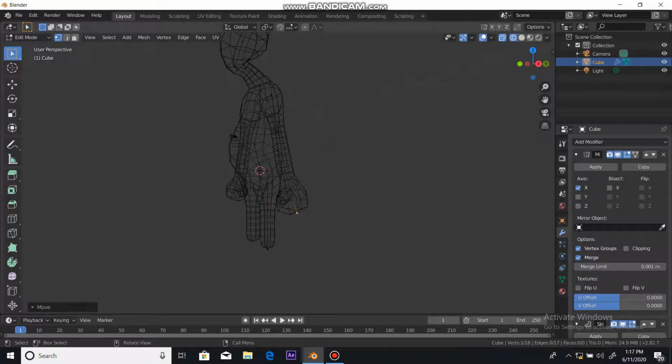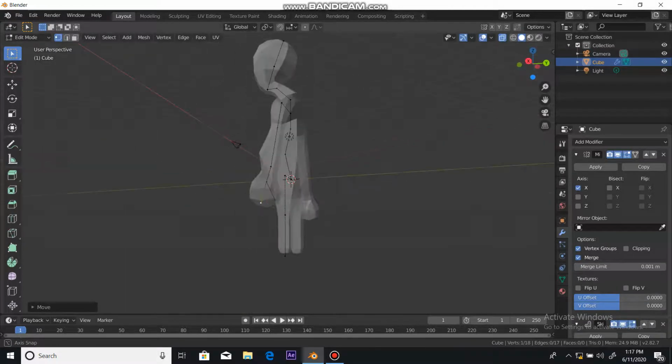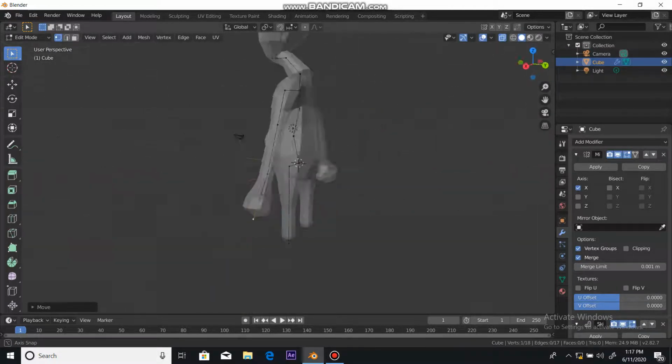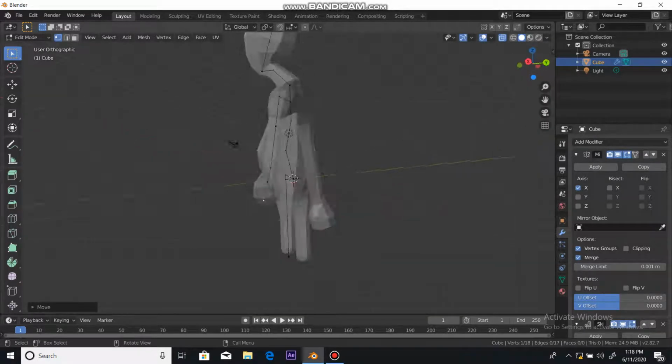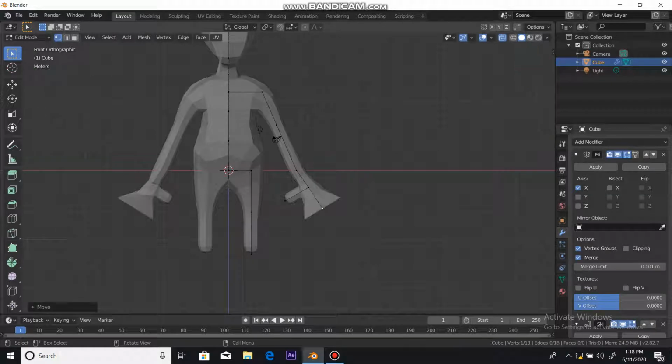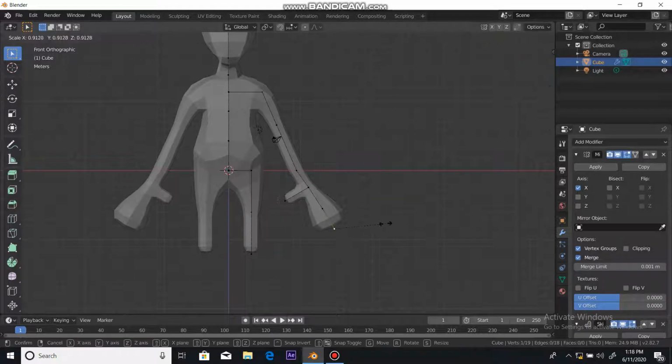Make sure you always toggle between wireframe and the solid view so your mesh doesn't overlap, because if it overlaps, it's not going to be easy to sculpt on. So let's go back to front view. I think it's okay like this. Back to front view, extrude this one more time. Let's scale this down by pressing Ctrl A, scale this down, and Ctrl A, scale this down like this.